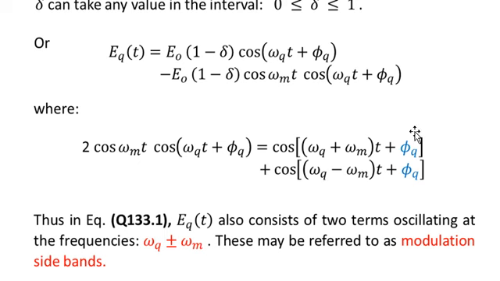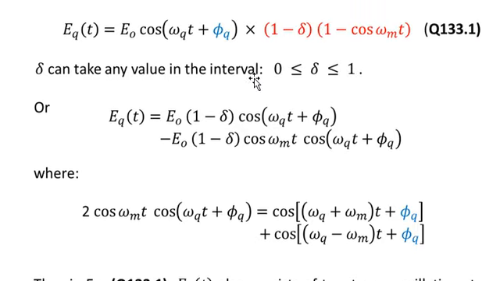But you see that I have written phi q to be the same because phi q is also present over here. Now can we change the value of phi q over here? Yes. You see that I have not introduced any phase with the modulating function cos of omega mt. Here I have shown that the phase is 0.